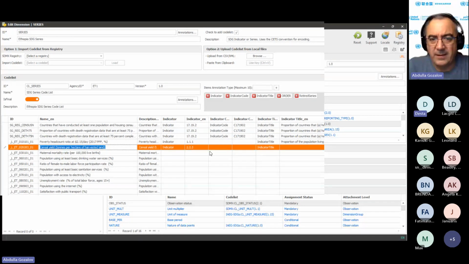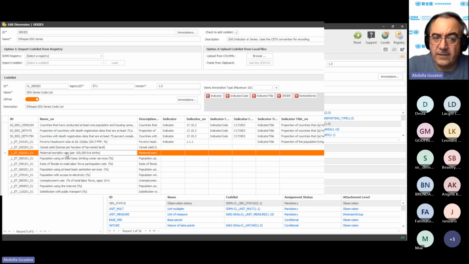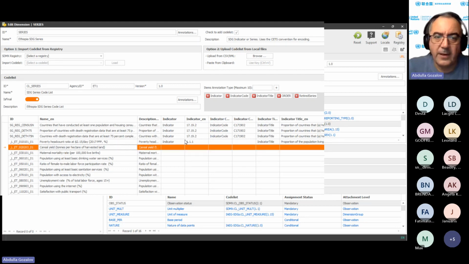So probably in this particular case, it needs to be reviewed which indicator this series actually belongs to, because I don't think that it's relevant to the global indicator 2.2.3. So Desta, I would suggest that you review this and find out which indicator this series should actually belong to, and you act accordingly.